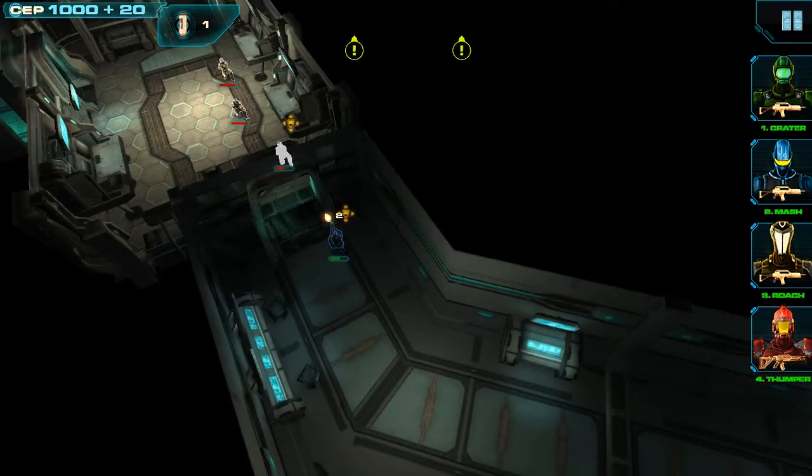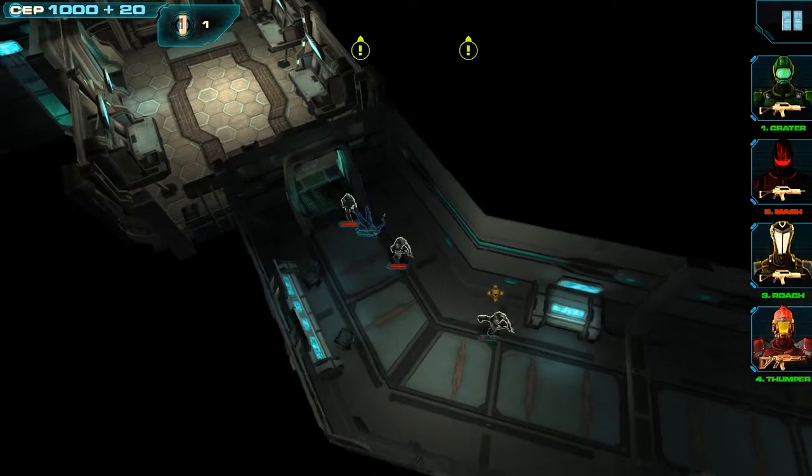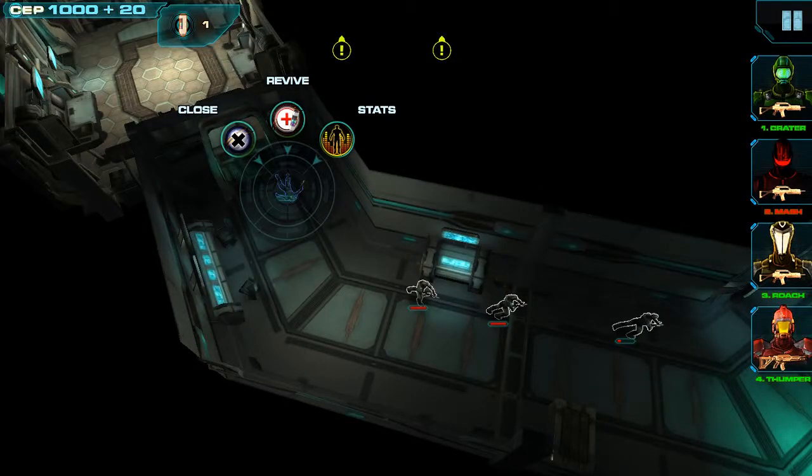So now we've got ourselves caught here in a bad position, where one of our units is being attacked by three enemies, which is not going to end well. So you can see Mash here has been incapacitated. To revive her, we can use a biohuman implant. Along the top of the screen, we see an icon with a counter next to it that says 1. That means we have 1 biohuman available for our squad right now.